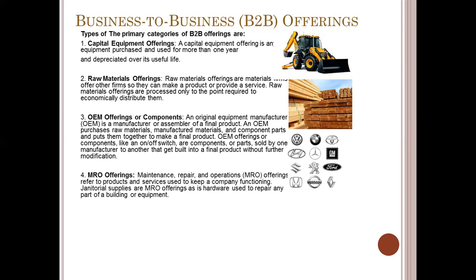And we also have our MRO offerings. MRO means maintenance, repair, and operation. So it refers to the products and services used to keep a company functioning. Janitorial supplies are MRO offerings, as is hardware used to repair any part of a building or equipment. MRO items are often sold by distributors. However, you can buy many of the same products at a retail store such as this.